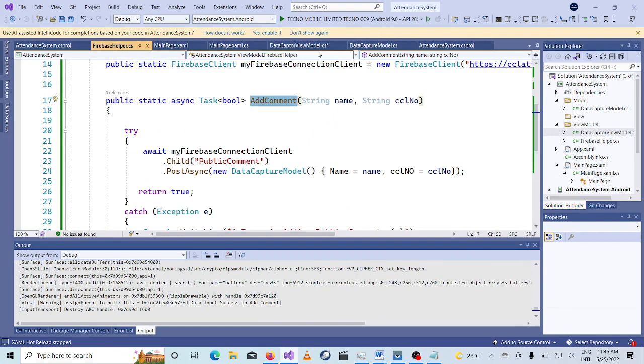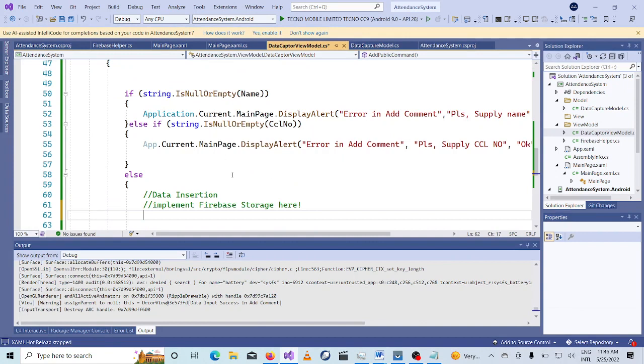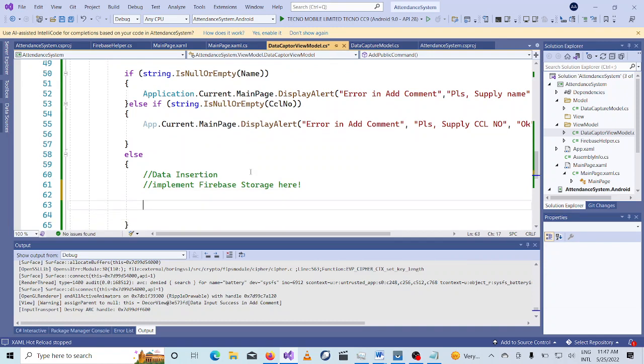So already in here, we have defined setters and getters. We have our parameters, and we have checked that parameters have been inserted, and we tested the button. So what you're going to do in a nutshell is you introduce a variable here. You now say var adding comment. For example, you can give the name you want. Okay. Then in here I will introduce await, because I know what I'm going to call is async.